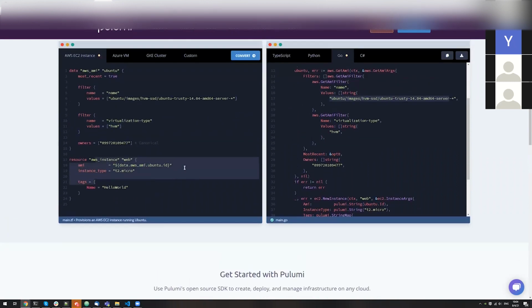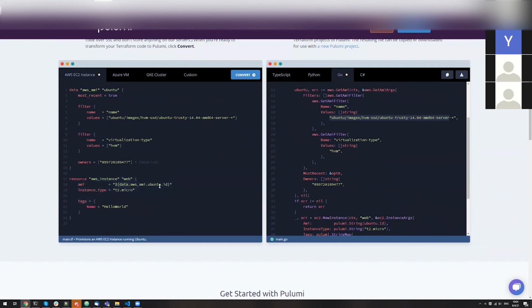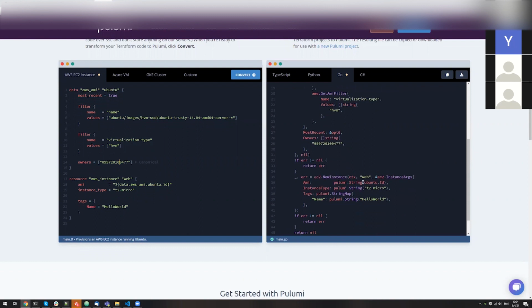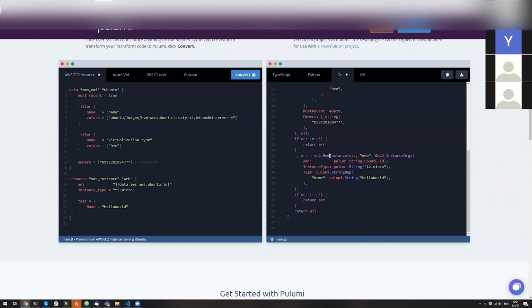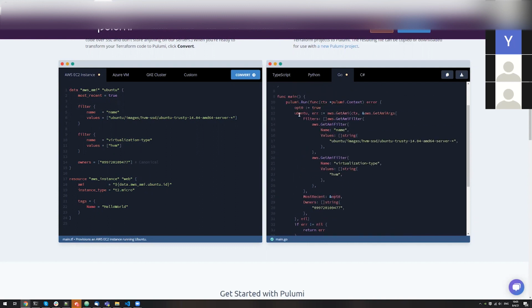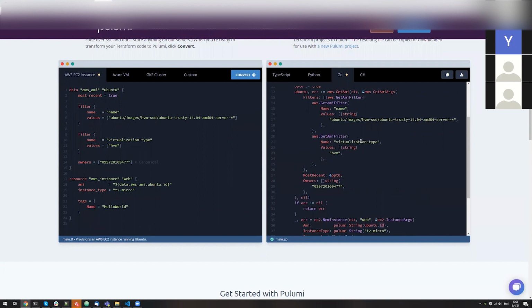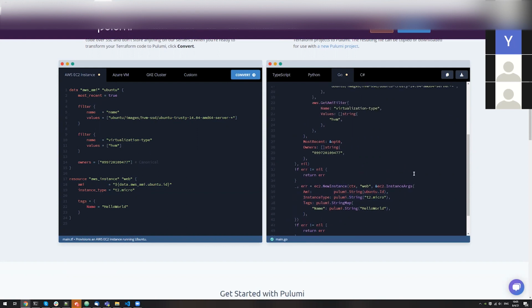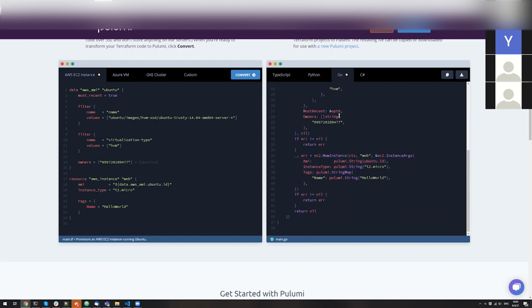And then afterwards, when you need to spin up an instance and use the AMI which you've taken previously, this is where the programming language is significantly better, because you don't need to use these kind of non-standard data sources and things. You just directly make a reference to the object of what is returned. So for example, when you spin up the instance, you can directly use your Ubuntu variable and the specific field of what you've retrieved in this request, which makes it much easier to manage and use, instead of having to define more complex things that are very hard to understand, especially for people that are not familiar with the syntax of this.